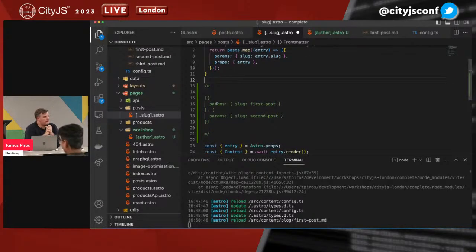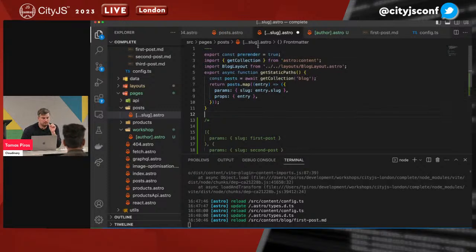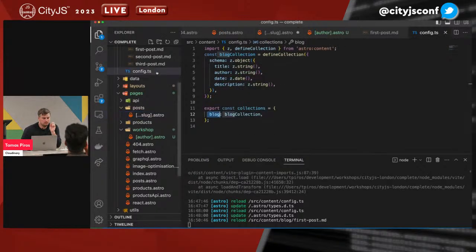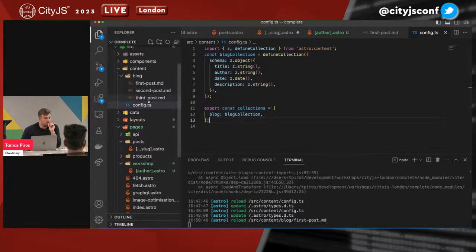Yes. On a prior topic, I don't know if I missed it or you explained it, but on the config, the schema and the blog, how is it getting associated? Because here you export, but in each blog post you don't actually import it, right? So here you define the schema for the lower pages. And let's say I have recipes or cookies, whatever. How do I define the schema for them? Okay, so it's defined by the folder?